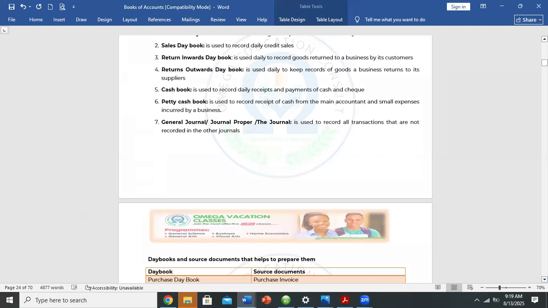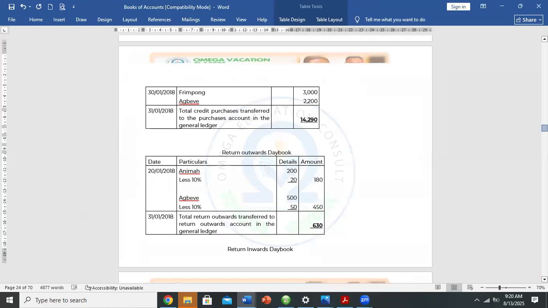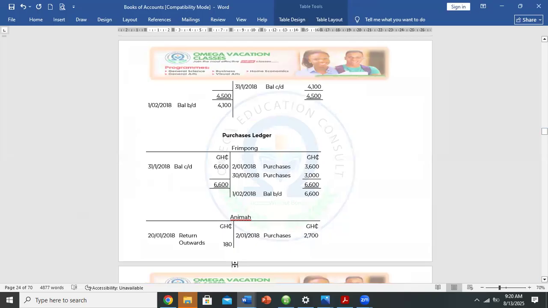Okay. So in wrapping up, professors, today we looked at the 4 daybooks, right? And doing the postings into the ledgers. So just remember that these 4 daybooks, sales journal, purchases journal, return inwards, return outwards, have the same format: date, particulars, details, and the amount. What is important is when you are working on them, take note of the discounts, the trade discounts, as I reiterated the point during the lesson.